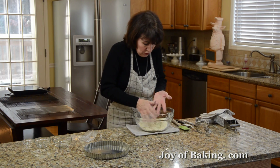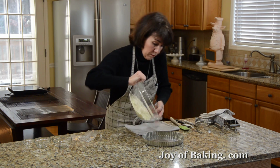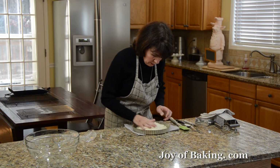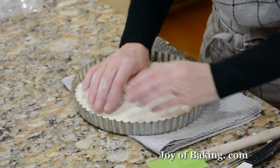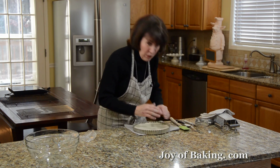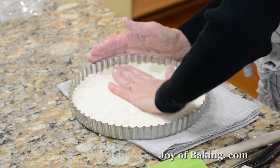Okay, so just take your tart pan, and because there's so much butter in here, you really don't need to grease your pan. And then just kind of even it out, pat it into place. I know it kind of looks like, how will this ever make a solid shortbread, but it does. That butter melts as it bakes, so don't worry about that.